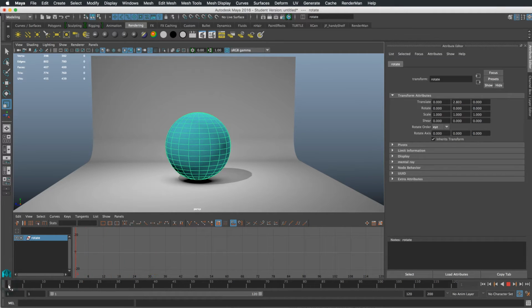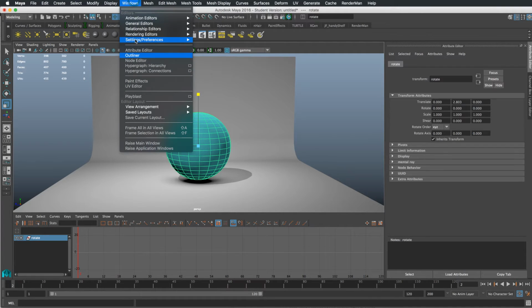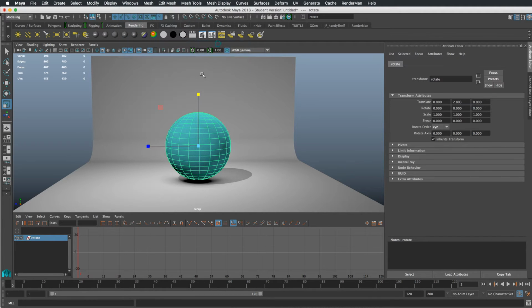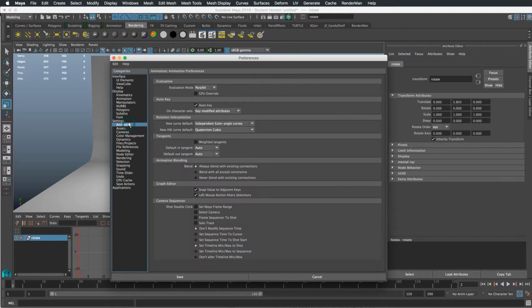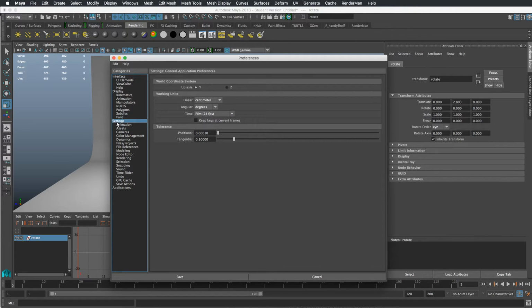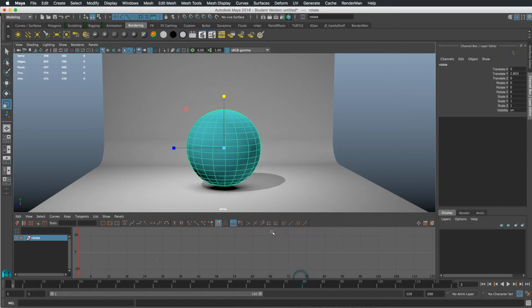Usually we want to think about 24 frames per second. And if you're ever curious, in the preferences you can check and see what your animation settings are set at. Under settings, time, we have film at 25 frames per second, 24 frames per second. So you can set it to whatever you want, actually. There's quite a few options within this range, but we're going to work at 24 for this.